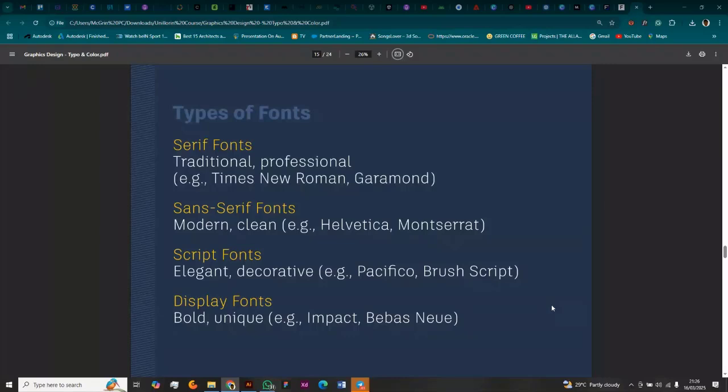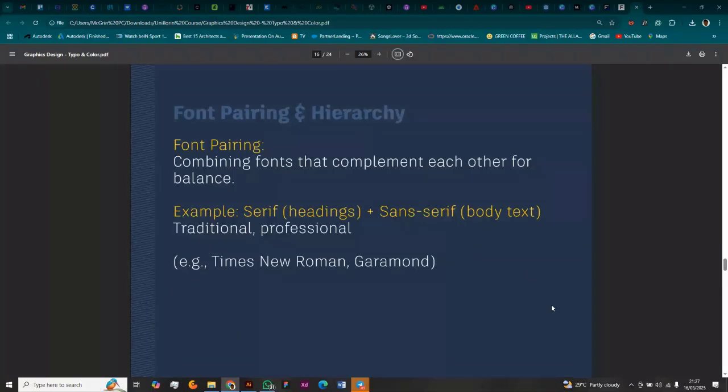And then the other one is what? Display font. Display fonts are under the same serif and sans serif fonts. They are always seen as bold. I'm going to be showing you a visual example of those very soon. They have a very attractive visual presence, right? Whenever they are on the design, you always notice them. They're always big, all up in your face, right? So those fonts are there.